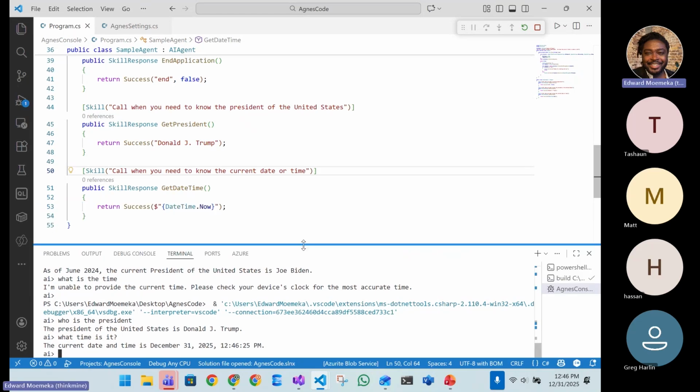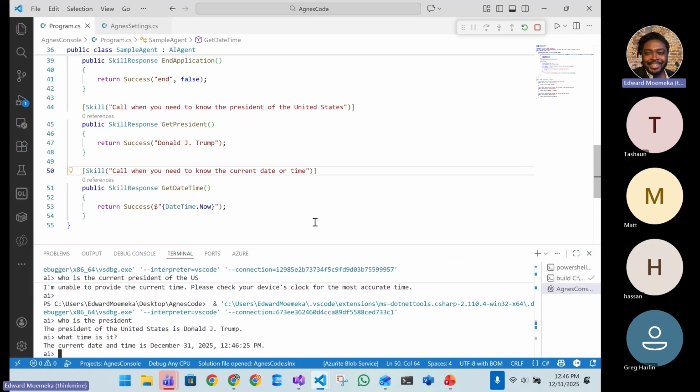So that concludes today's session. I want to leave time for questions and answers on the topic. In further sessions, we're now going to take this and embed it into an app service, and we're going to add the ability for this to run autonomously and run in a web framework inside of a container, and all the different ways that you can build out an agent within .NET and C#.